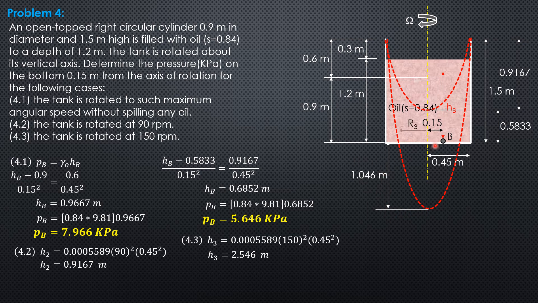We will call this radius R sub 3 and let's compare it with 0.15. If it is less than 0.15, then there is pressure at B. But if it is greater than 0.15, then B will be exposed to the atmosphere. Therefore, pressure at B will be 0.